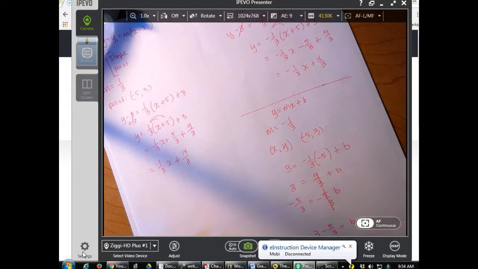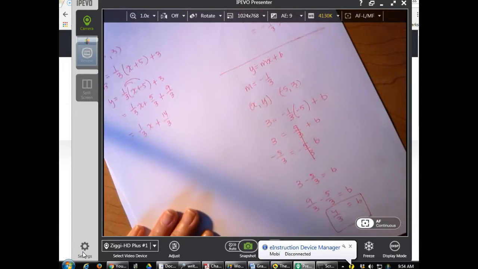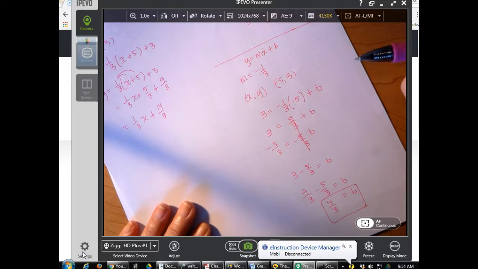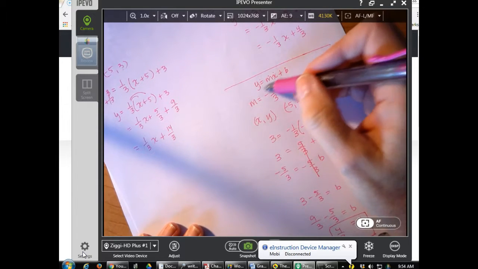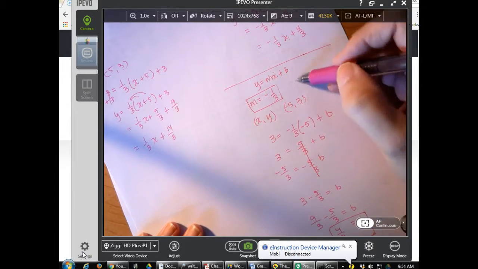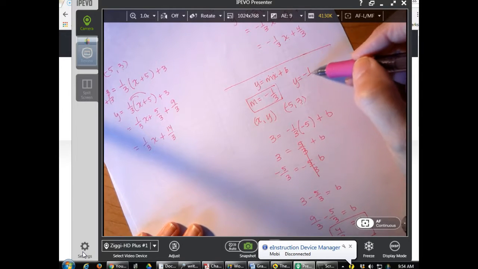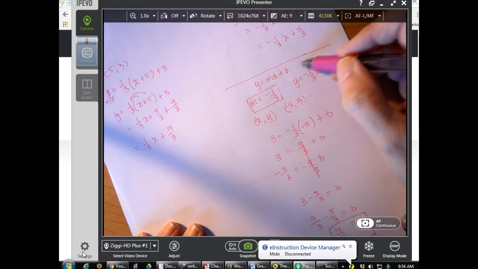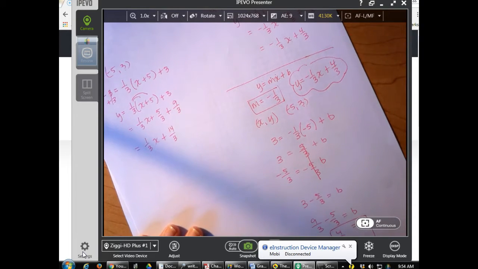So then I go back and I get my b from down here. Sorry, I lost some of you there. I get my b from there, and then I go back and get the slope that I started with up here. And I just put it back together, which would be y is equal to negative 1/3 x plus 4/3. So I get the same equation this way.